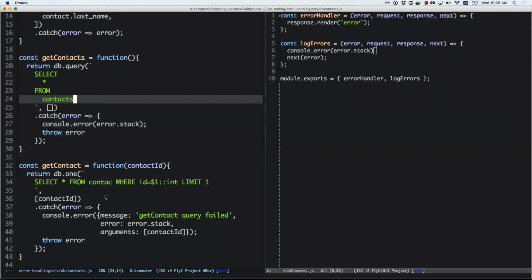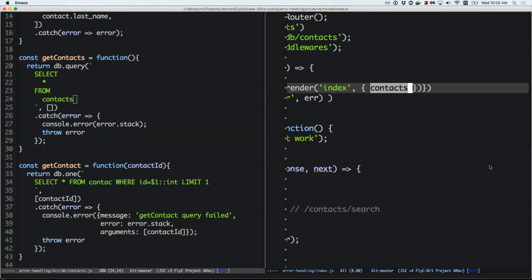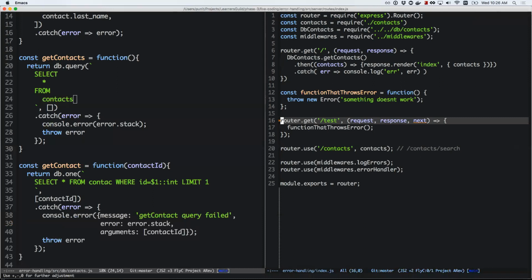Oh, you know what may happen is something unexpected. Because I'm using router.use for the middleware, this contacts router doesn't have those middlewares added to it. So these may need to happen somewhere else.